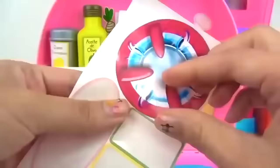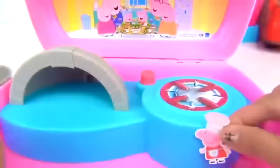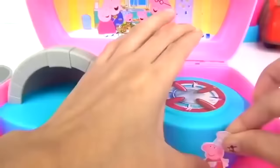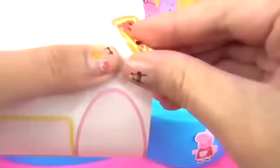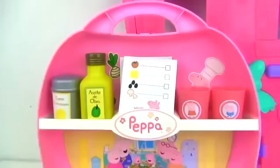Here is our stove top. This one goes over here. We have another Chef Peppa supervising the stove area. And a pizza slice on the pizza oven area.